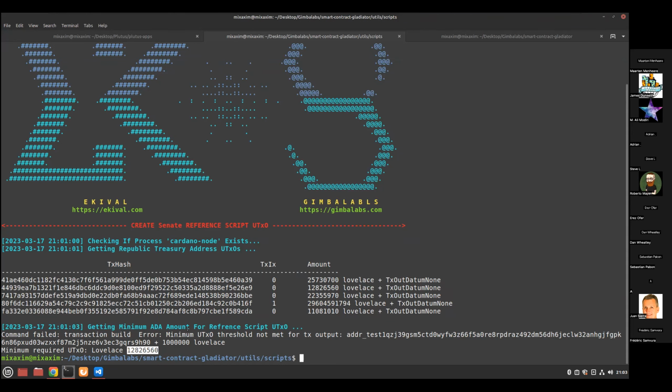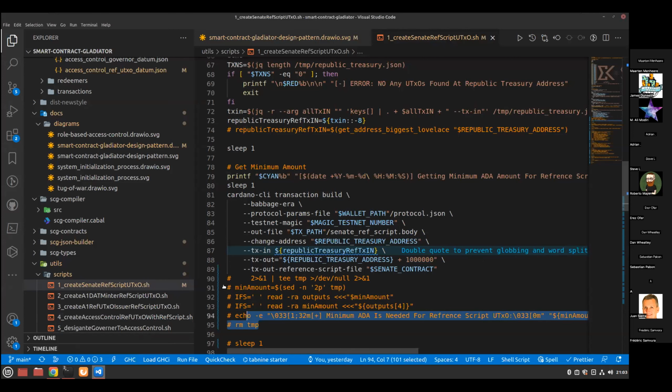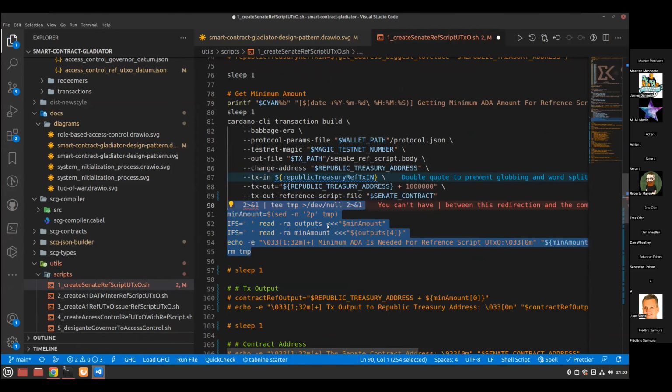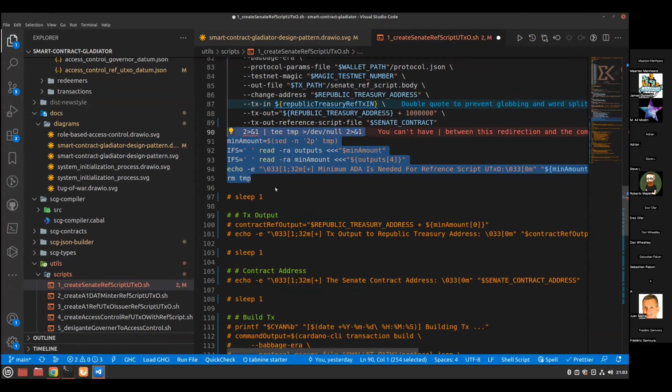But if you put a token there, if you put some datum there, your size will be less. So by getting this error, we can get the exact number, and then I use that exact error to feed the same command next time.